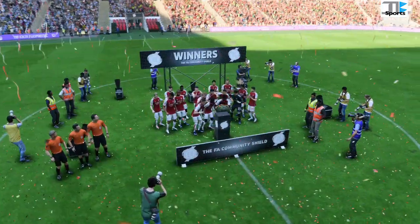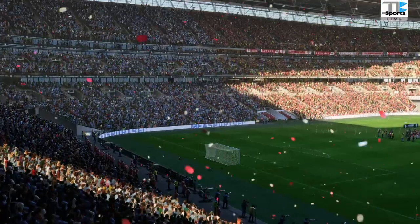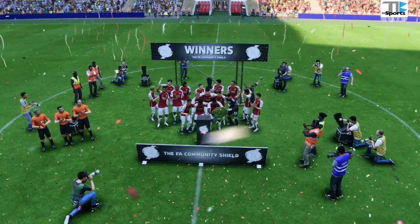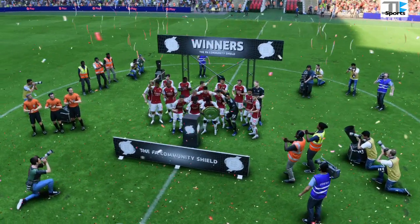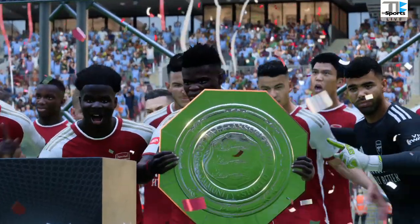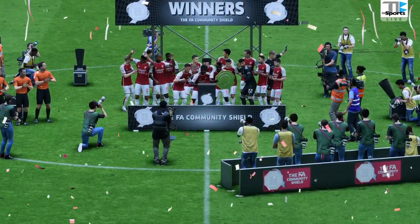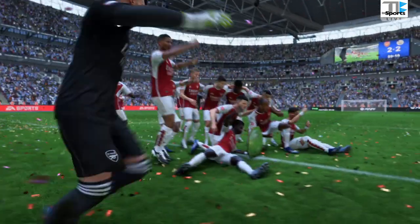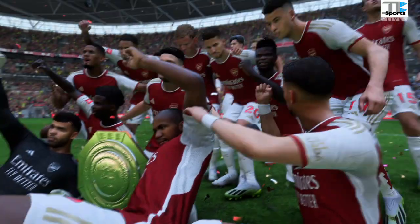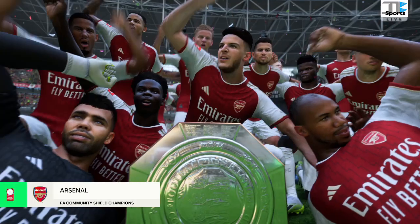So the FA Cup winners beat the Premier League champions. And that's got the season off to a real buzzing start. And plenty more to come on JB Sports, as Arsenal now parade the Community Shield. They added that to the FA Cup, which they won by beating Aston Villa 4-1, if you remember. So the season is up and running in the grand manner as the Arsenal players celebrate another good job well done. Terrific performance. Arsenal win the Community Shield.